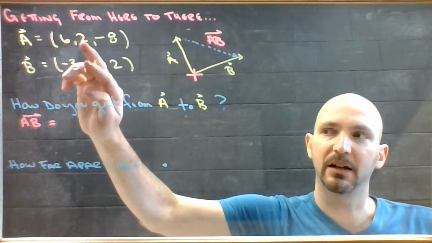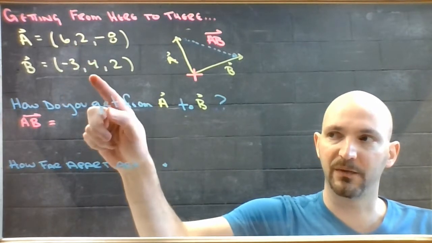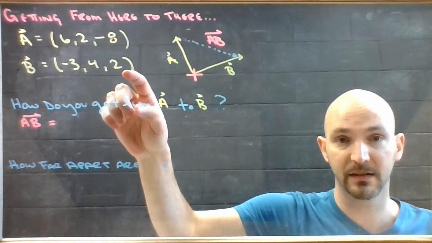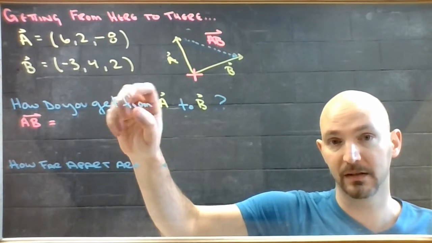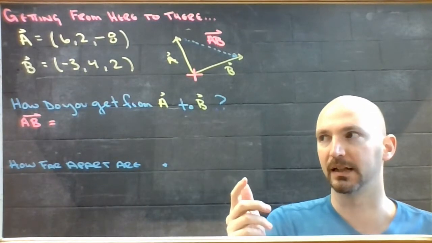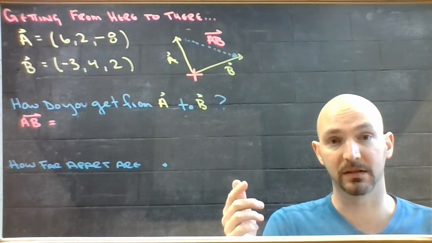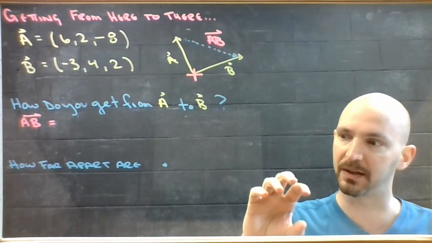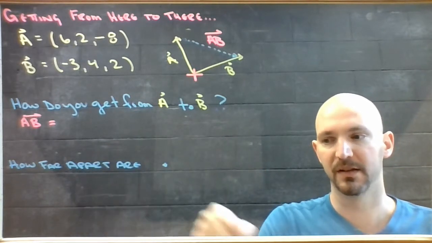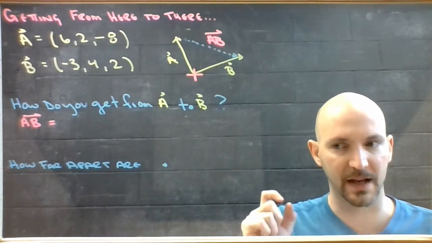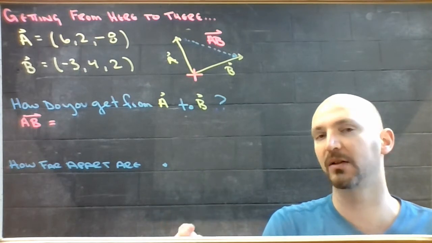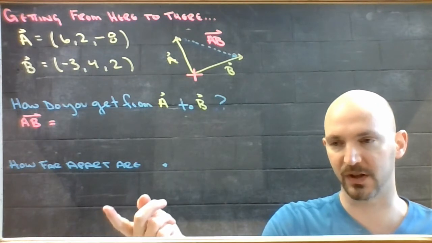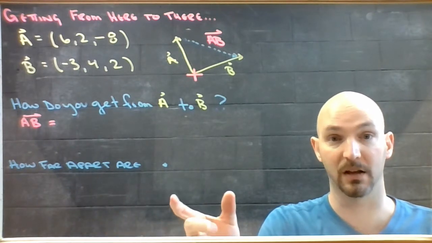To get from here to here, it has to be up 2, and you notice that 4 minus 2 is 2, so that's good. 2 minus -8 would be 10. This number has to rise 10. What I'm doing is a classic delta kind of calculation where the change in something is what you end up with minus what you started with. So if you have $10 in your bank account now and you started with $2, then the change would be 10 that you have now minus the 2 that you started with. Your bank account increased $8.